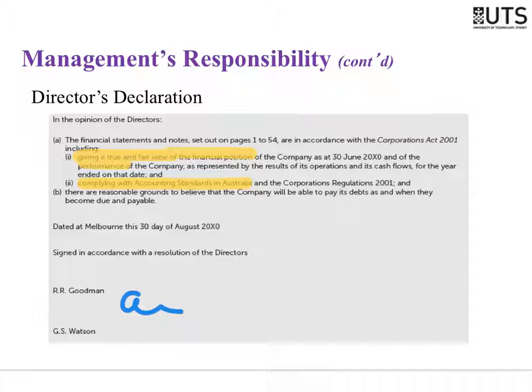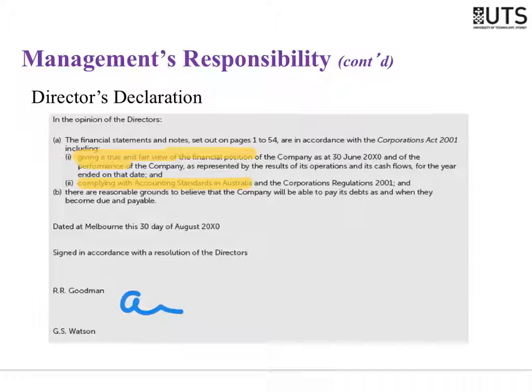Now, you might be thinking, why do they have to sign? Two reasons. Number 1, research into psychology has shown that by getting someone to sign something, they're more likely to pay attention to what it is that they're signing. So that's number 1. Now, that's pretty logical. Number 2, it's a legal document. In the future, if it's found out that they knew that it was wrong, that becomes part of the evidence to find them legally liable. Okay? So this director's declaration is something that the Corporations Act requires. So management's responsibilities are essentially what we've just now covered.